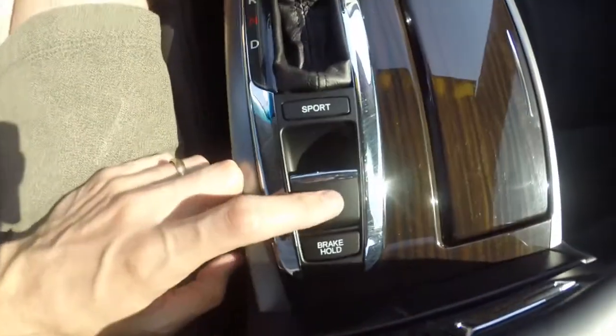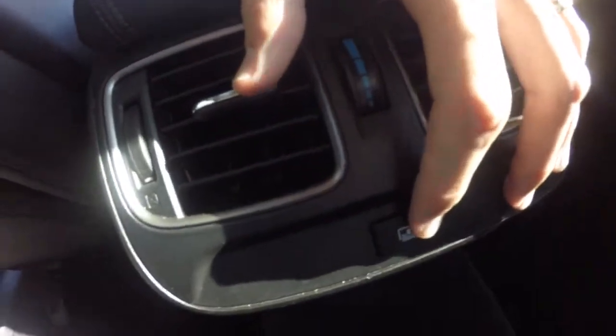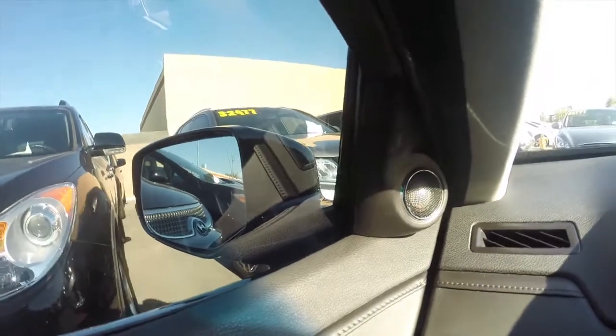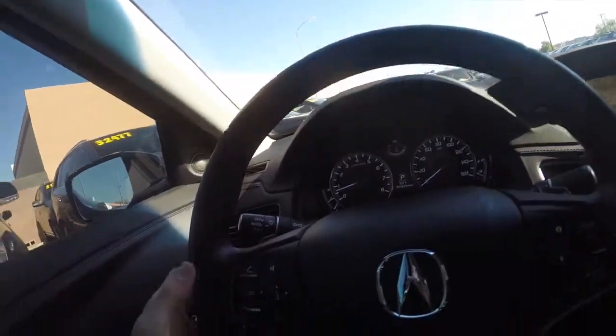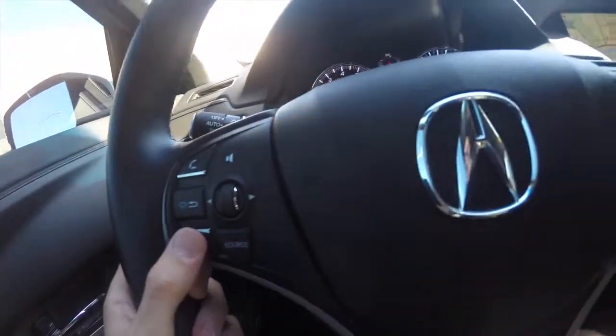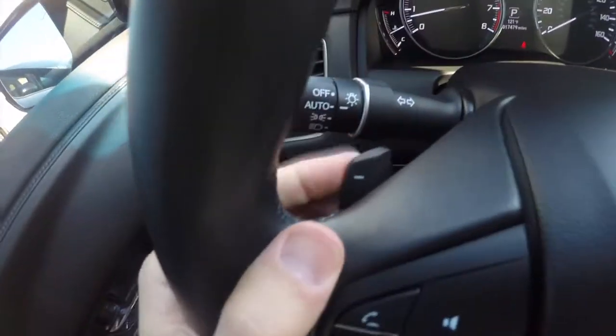It's got a sport mode, parking brake down here, and the front two seats are heated. If we look in the back, there's a button for an automatic sunshade that will pop up in the back. We've got a smart key system with a start-stop button right here. We've also got lane drift warning — turn that on and it'll beep when you're drifting out of your lane — as well as blind spot meters that'll let you know if a car's in your blind spot. We've got steering wheel controls for audio, voice commands, Bluetooth phone connectivity, cruise control, and paddle shifters on the back.